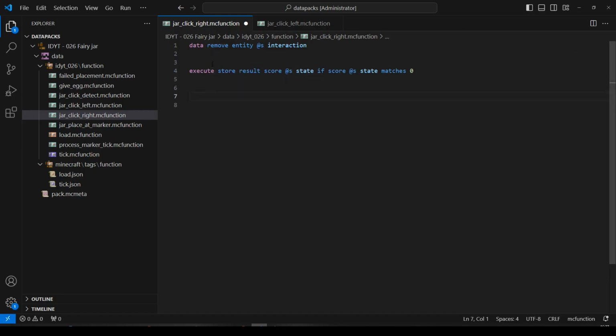So if we come here and our score is 0, it'll say, does your score equal 0? And we'll say yes. So we'll get a 1. Or do we want this to be a success? Store success or store result? No, store result. I think result is fine. So this will toggle between the two.